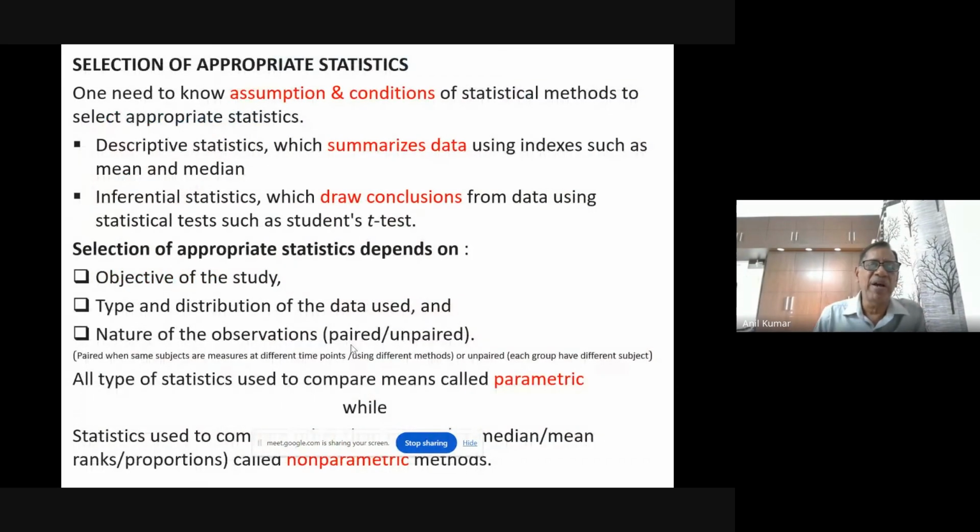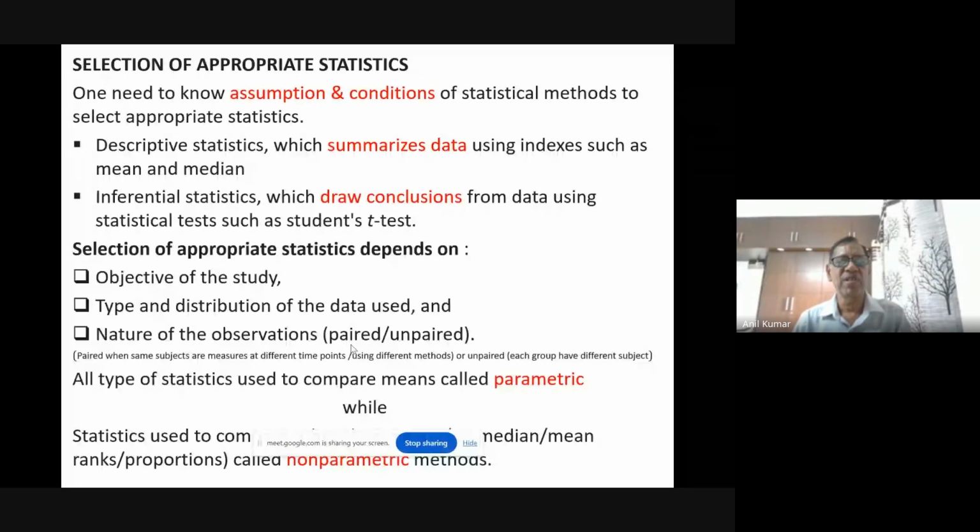But keep in mind, whether you are having descriptive statistics or inferential statistics, in both these conditions, first of all, you think of whether whatever type of statistics we are applying for data analysis is appropriate, because there are assumptions and conditions about use of statistical method. So selection of appropriate statistics for data analysis depends on what assumptions you have to follow, what conditions of the statistical method you have applied for.